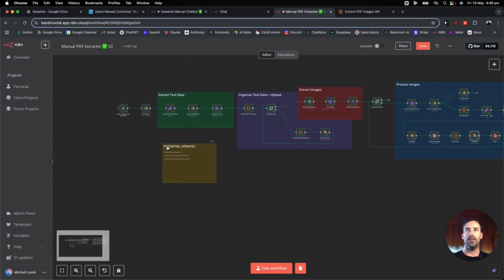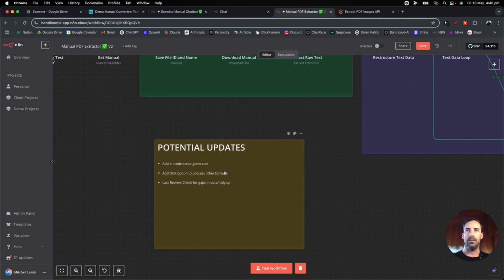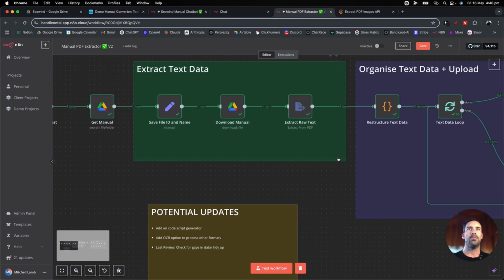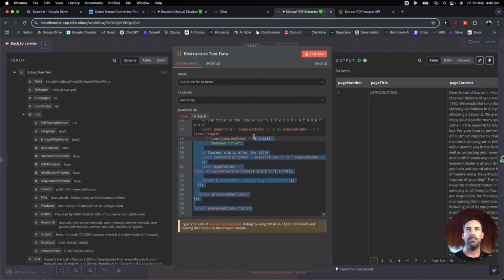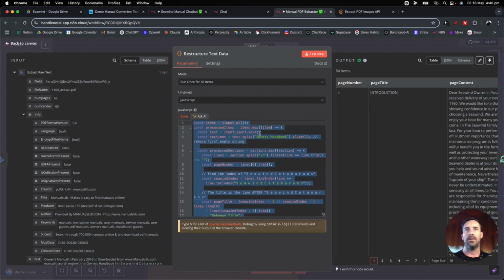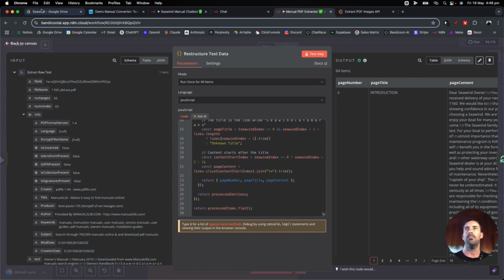And then another little thing that I wanted to add in here, which I probably will at some point, is a little code script generator. At the start, I have this script where it extracts titles and page numbers and stuff, but it's really specific to my manual.